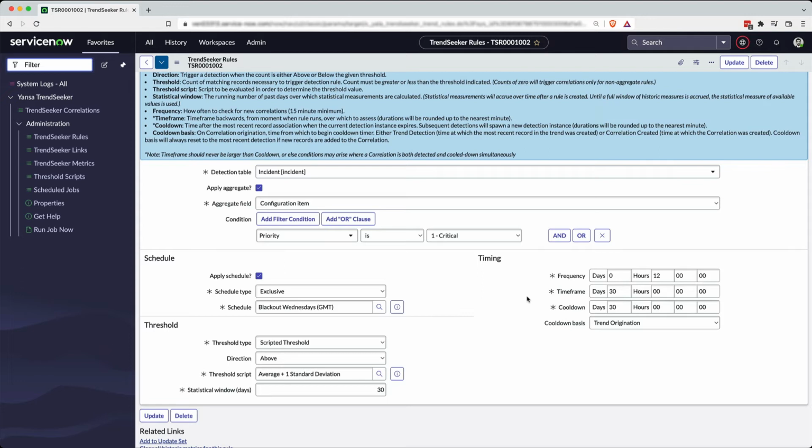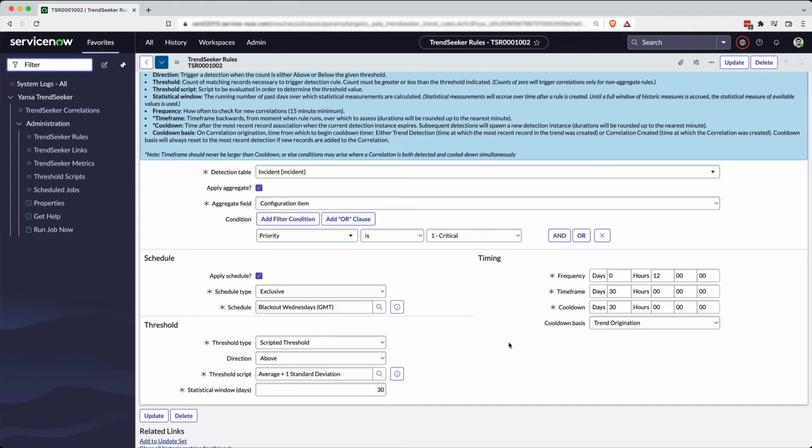You might have some rules you want to run once a week, some rules you want to run once a day, and some rules you want to watch every 15 minutes to make sure things are kosher. We also now do have the ability to work against thresholds of 0. That was not something we could do before. We never recognized the null case whenever you ran a TrendSeeker rule. However, now we do include a 0 count, and for instance, a 0 count of incidents with a P1.